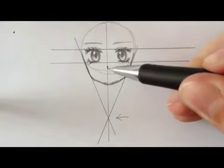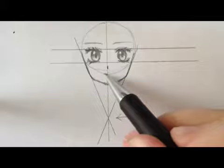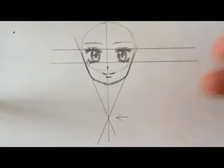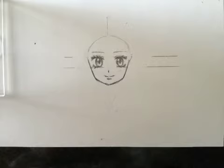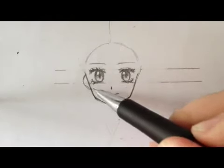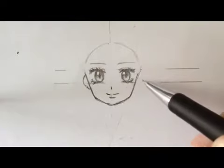Place the nose on the vertical line in the center between the horizontal line and the circle line. The mouth should be on the line of the circle. Then erase the helping lines and the face is finished. By the way, draw the ears lower than the eyes.